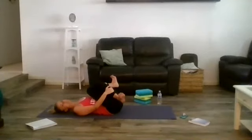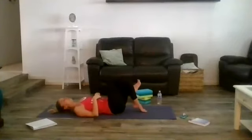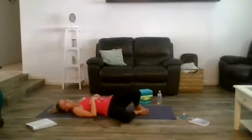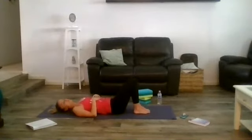Then on your next inhale, release your legs, placing your feet back down. Gently uncross your legs. And then just kind of windshield wiper back and forth, just dropping your knees side to side a couple of times. And bringing the legs back to center. We'll do it on the other side.